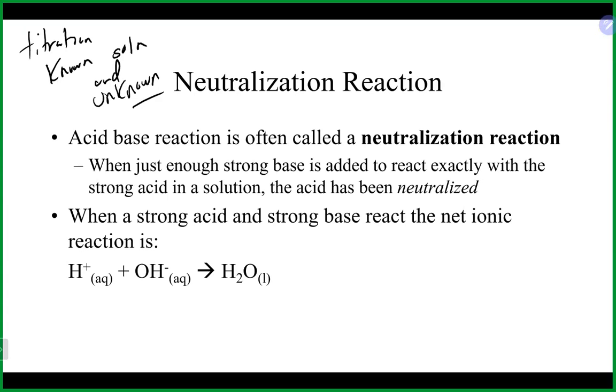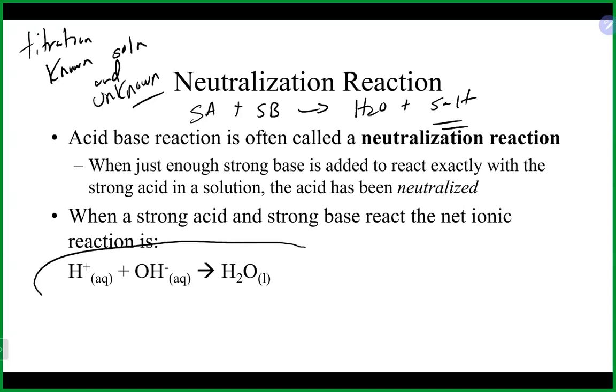And overall, what happens when you take a strong acid and a strong base, you will always get water and a salt, and a salt is an ionic compound. If you remember when we were talking about types of reactions, pretty much any combination of strong acid and strong base, if you go to the net ionic equation, that's what's happening there. You're going to make water, which is one of the reasons why a reaction takes place. The H plus from the acid and the OH minus from the base are coming together to make water. So these are also, again, really solution stoichiometry problems.